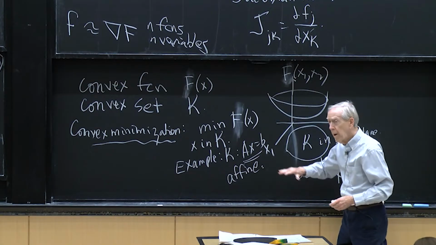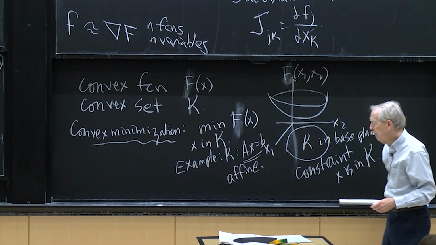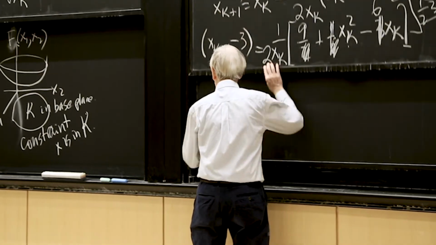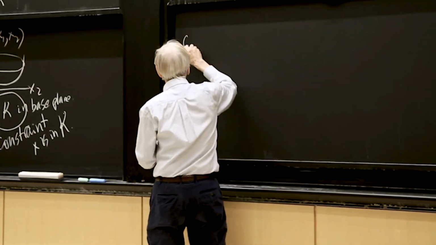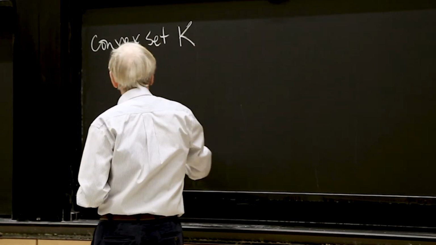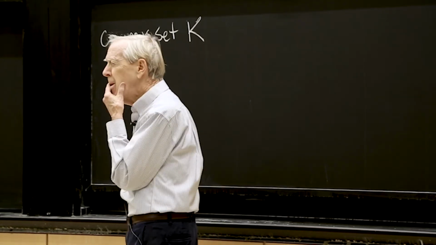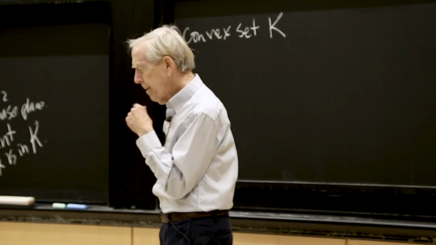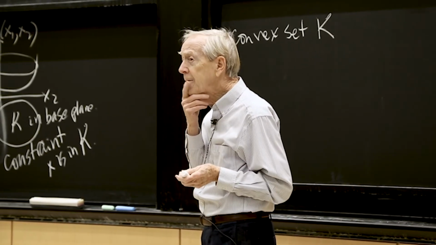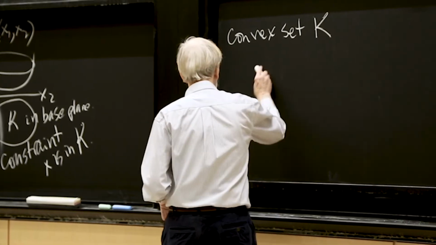Here was an example where it's not a blob, but a flat plane. But let me come back to what convex means. What's a convex set? Yeah, we have to do that. I should have done that before. In the notes, I had the fun of figuring out if I took a triangle, is that a convex set? Let's just be sure.